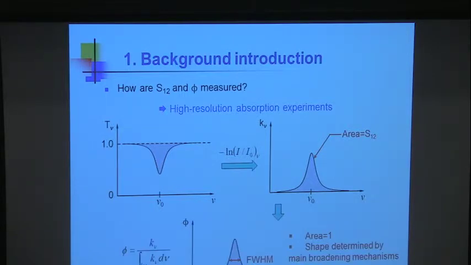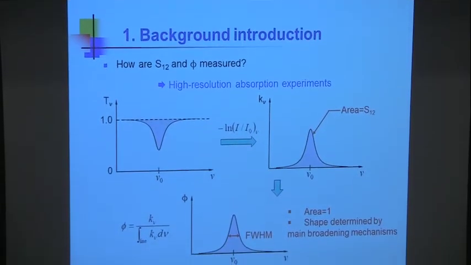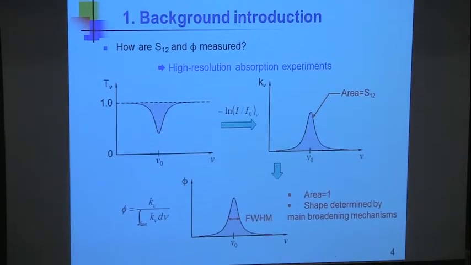because we integrate over phi. Remember, phi is the K over this. So the integral under this curve is independent of shape and is the very definition of the integrated area or line strength. This is one way to determine S. Now, buried in here, of course, we measure S, but if you wanted to get to the Einstein A coefficient, now you'd have to put in the number density that you had in your cell.